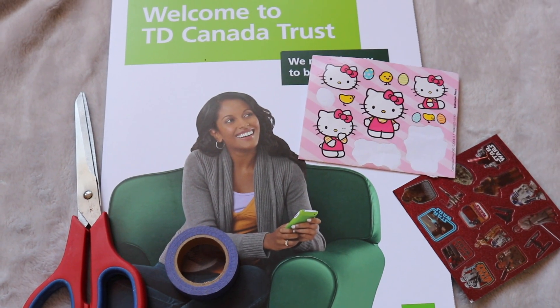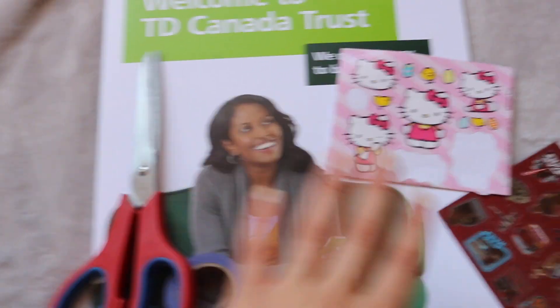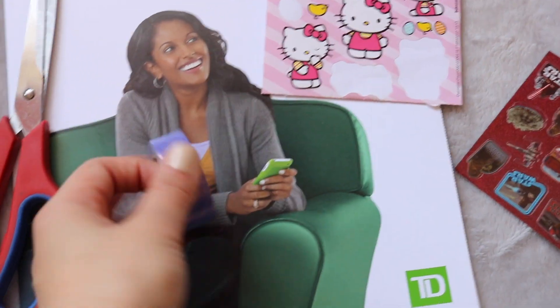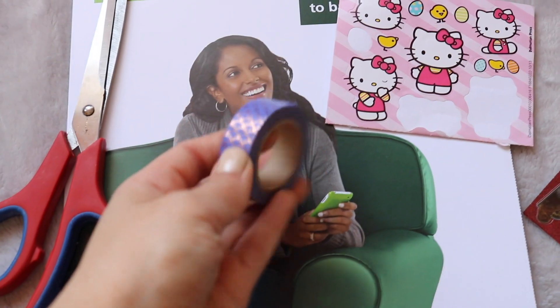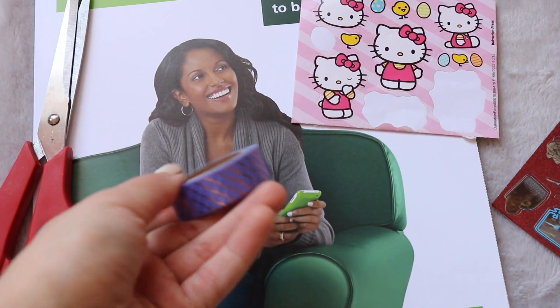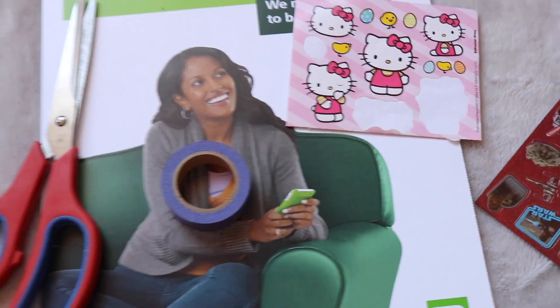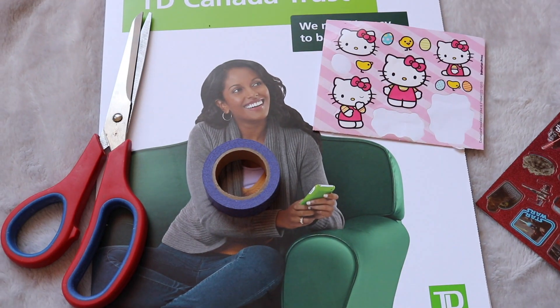I keep this binder with pictures that I like to add sometimes to spruce up my books. I have scissors in case I need them, some stickers, and also some tape. I personally don't like glue because it ruins the texture of your pages. I bought this washi tape for $25.99, so I did invest a little to get quality tape — but any dollar store clear tape would also work perfectly fine.